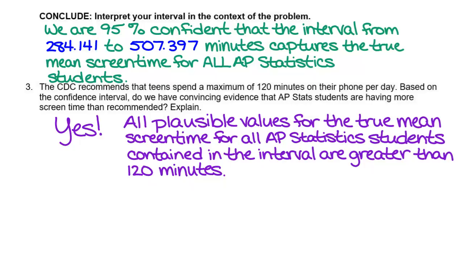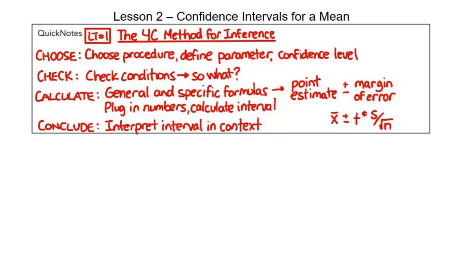So far, so good? How did you guys feel about the 4 C's on this? Feel pretty good about it? Hopefully a lot of it feels familiar from when we did this with proportions. Let's go ahead and flip the page. We've got our 4 C's written down for us. Choose, check, calculate, conclude.